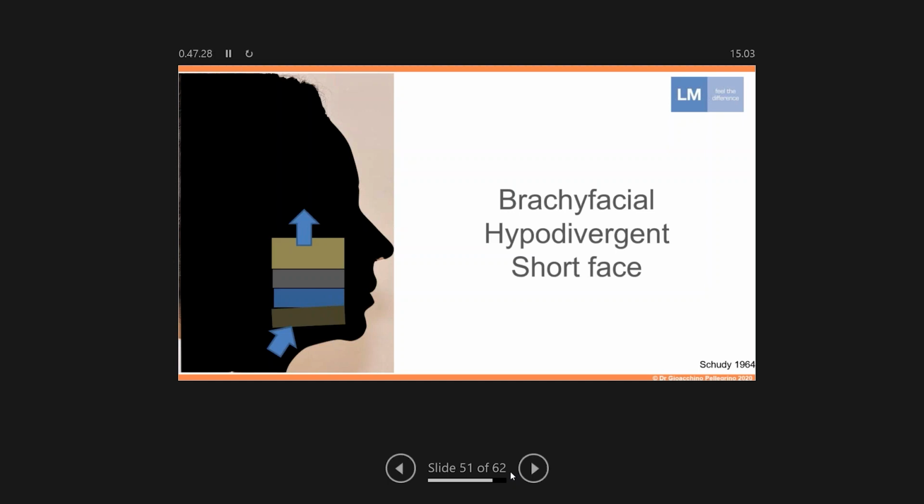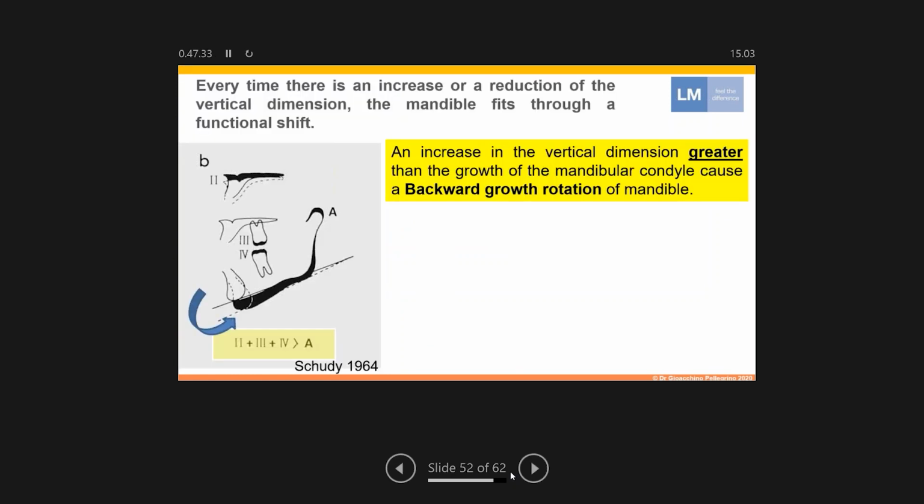or a hyperdivergent structure. On the contrary, when we have a post-rotation of the mandible, and this post-rotation of the mandible is connected with the overeruption of the molars in the posterior sector, we can see in the red color in this part the eruption of the teeth. We will have that this tendency of growth is going toward a dental or skeletal open bite.